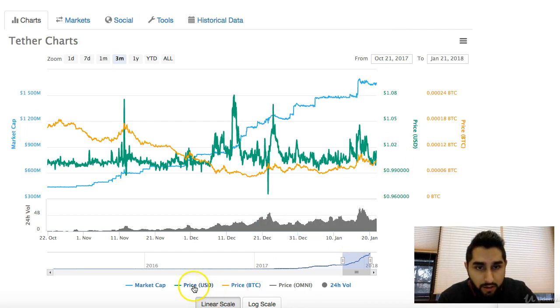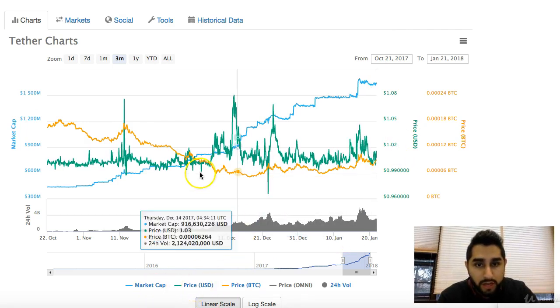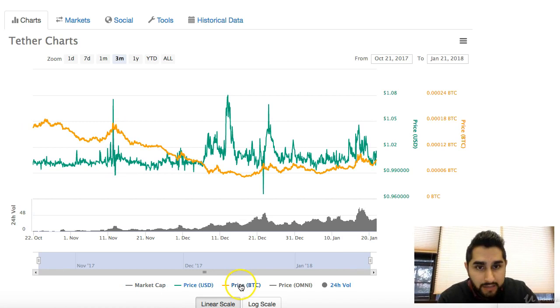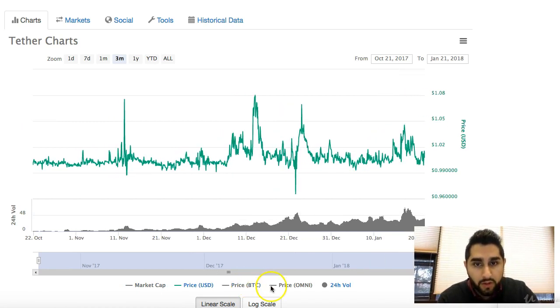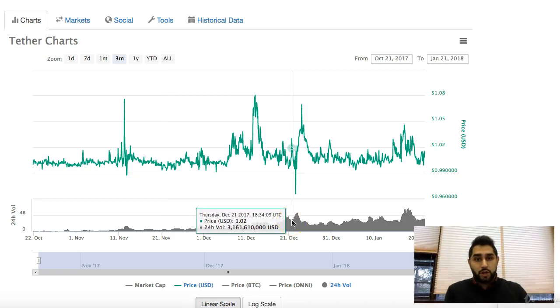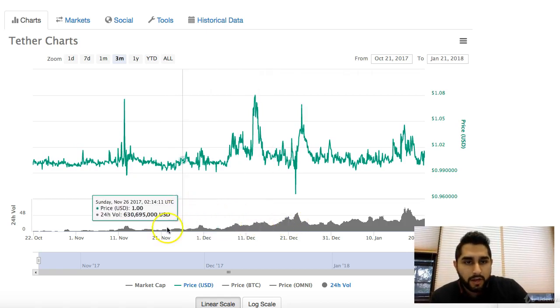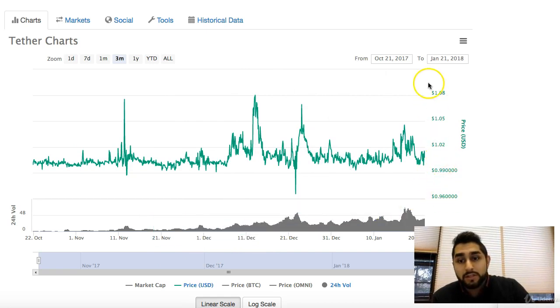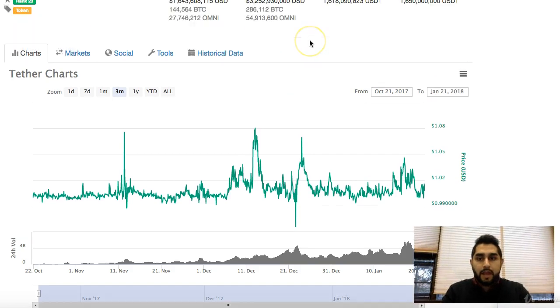So what you can see here is the green line. If you want to take off all this other noise, we can hit these other lines, and that should deactivate them from the chart. The only thing we're really interested in is the price history, and we're interested in the volumes traded. Now the interesting thing about USDT, look at the price range. This was created as a special type of cryptocurrency that people utilize to trade their crypto back and forth in order to keep it stabilized around $1.